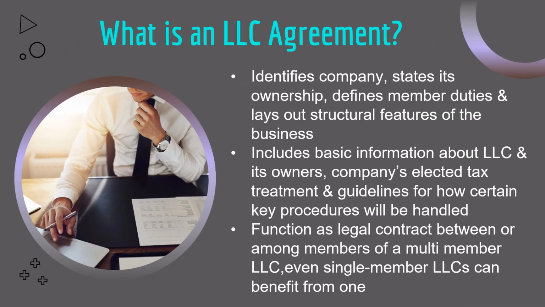When it comes to an LLC, there are certain things that the corporation has to have in there to create an operating agreement. You have to identify the company, the status of the ownership, the state, the address, the duties, the structural layout, the voting rights. Are there stocks, which would be with an S corporation versus an LLC? How are they dispersed? How are they purchased?